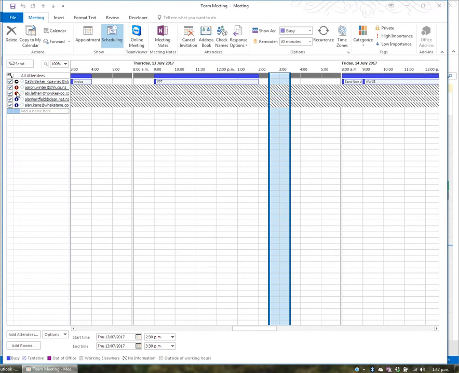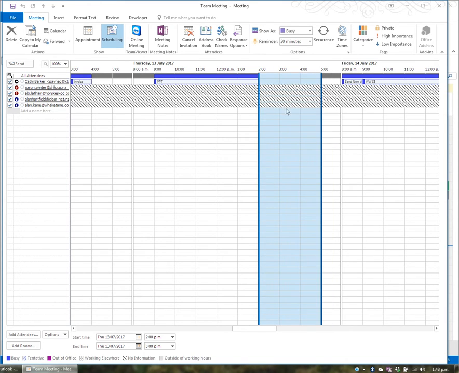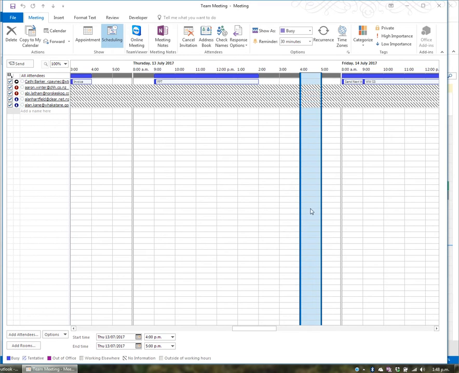When you add people, they have a different symbol from required to optional. Required is the maroon and optional is the blue. Any appointments or anything they had in their calendar would immediately show as either blue because they're busy, purple if they're out of the office, and sort of stripy lines for tentative. And at the moment I have no information, so I can't see. But you would see what you see here with myself across all of these attendees. And you would simply move this and find a date and a time that they were all vertically free.